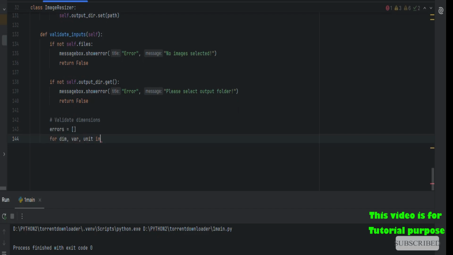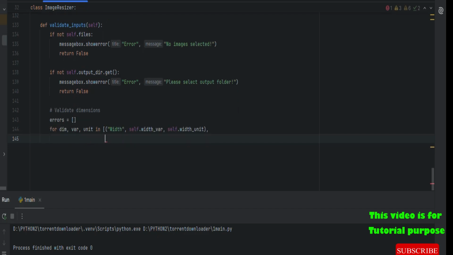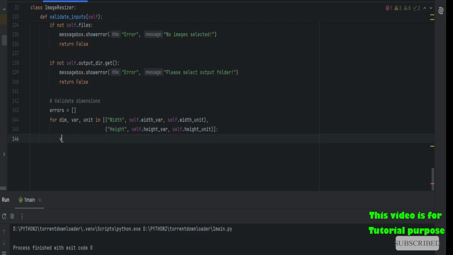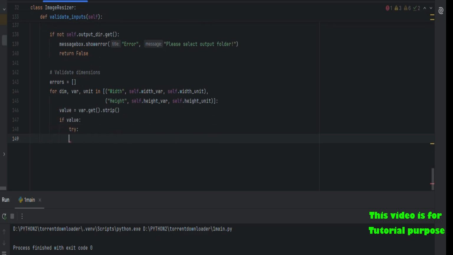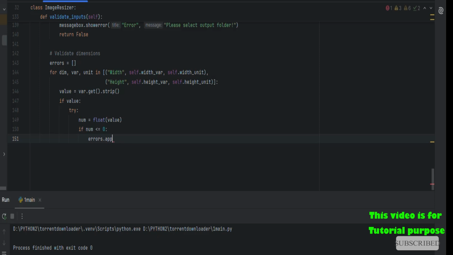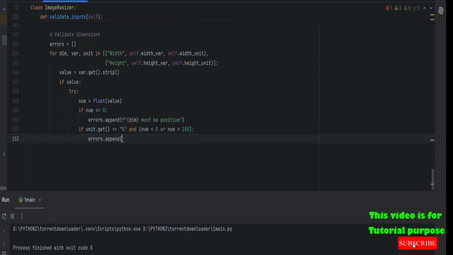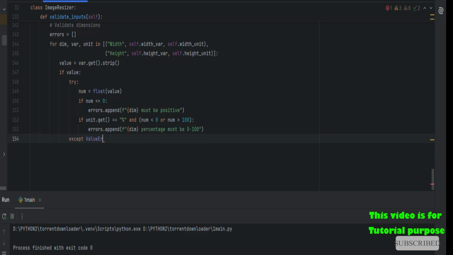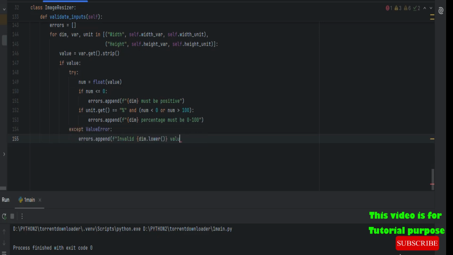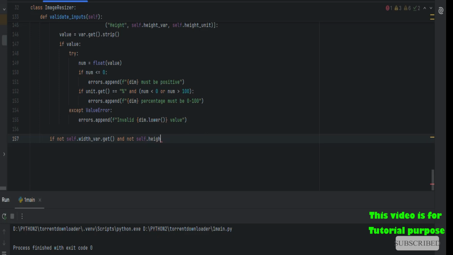Starting the resizing process, start_resizing. If the inputs are valid, the resizing process begins. The Resize Images button is disabled to prevent multiple clicks. A new thread is started to handle the resizing process, ensuring the GUI remains responsive.